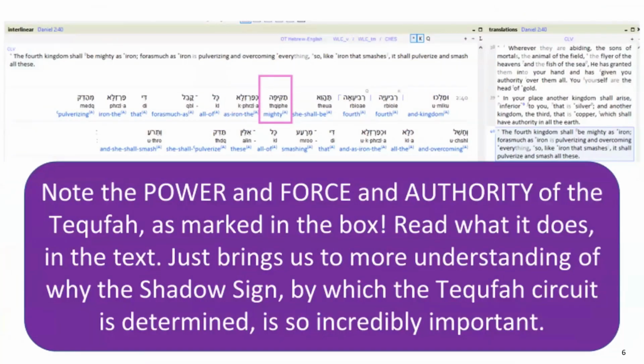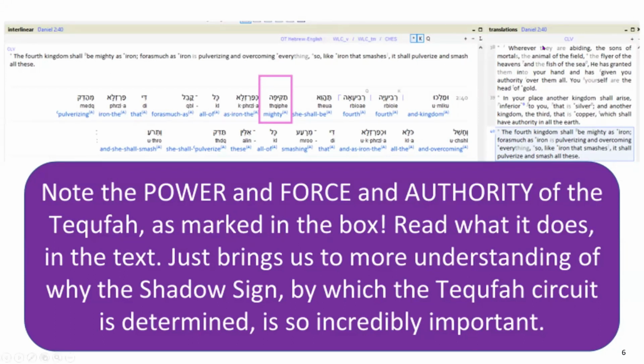Now, this will be a little bit hard to see. In that pink square, you will see the word Tekufah. It has that Kuf Vav in the middle. And the difference between Tekufa and Tekufah is it has a pay in it. What's the pay do? Well, the pay is a mouth. So this will be a straight line that speaks. It has a message. But look at the definition or how it has been translated to us in English. Mighty.